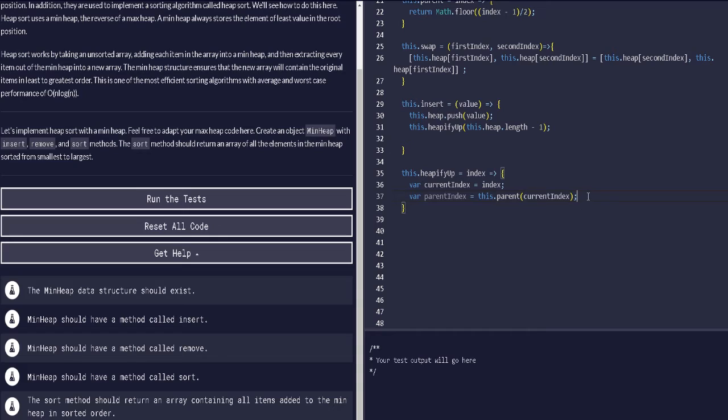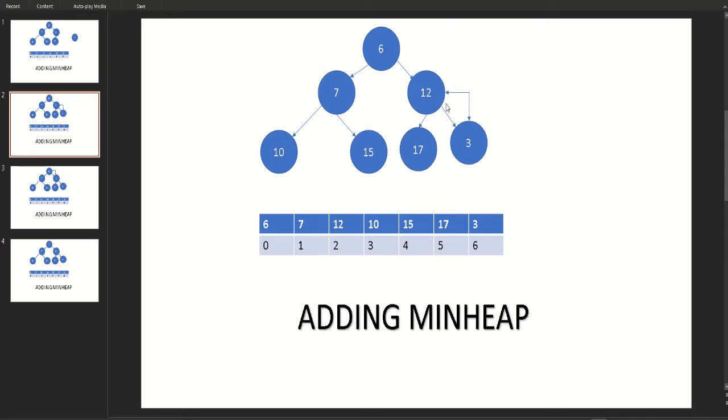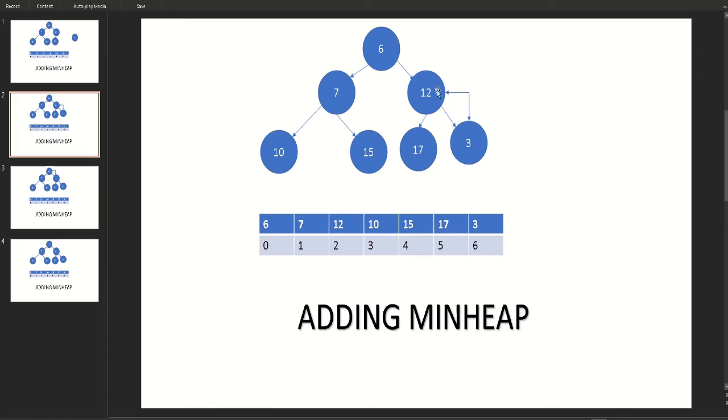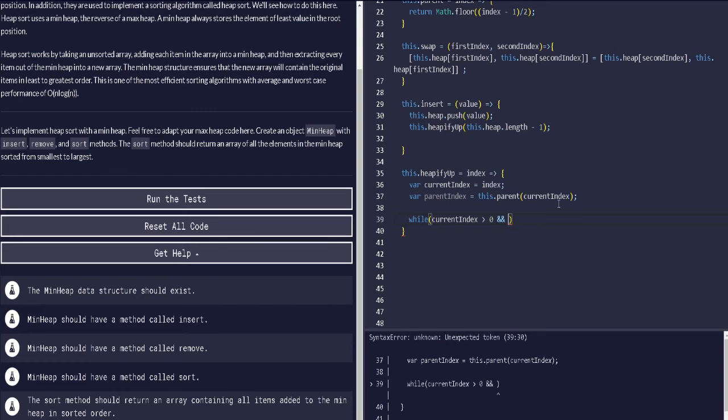Copy and paste that. Good. And right down here we will have a while loop, and the current index must be greater than 0, because we don't want to go over this root, right? And as long as the parent is greater than the child, we will have to swap.